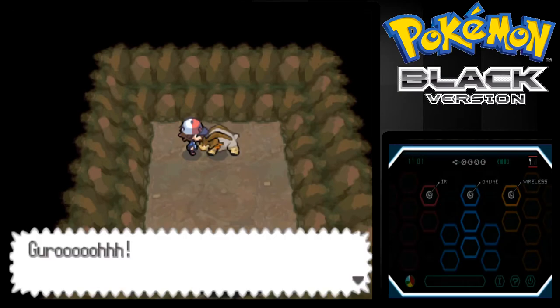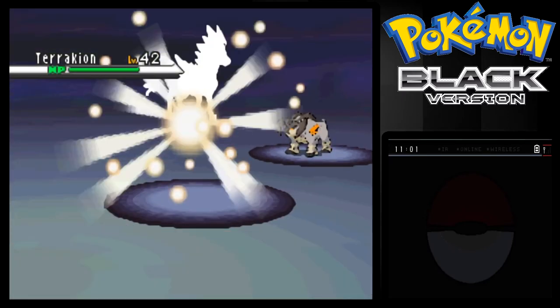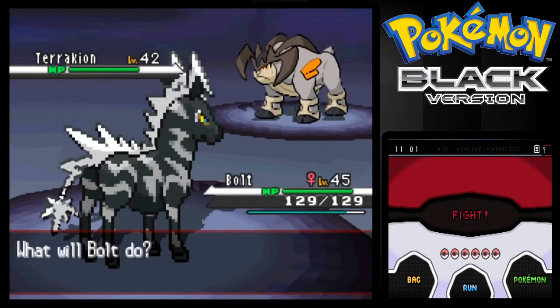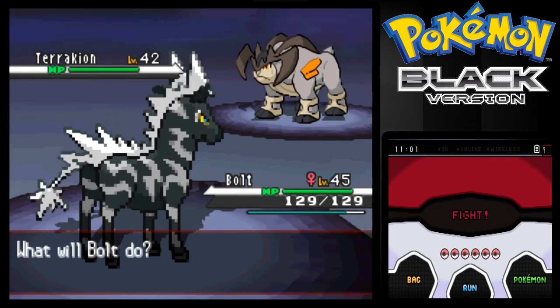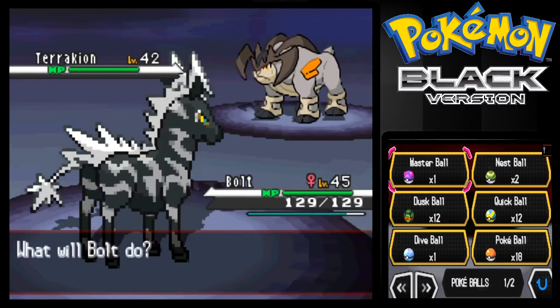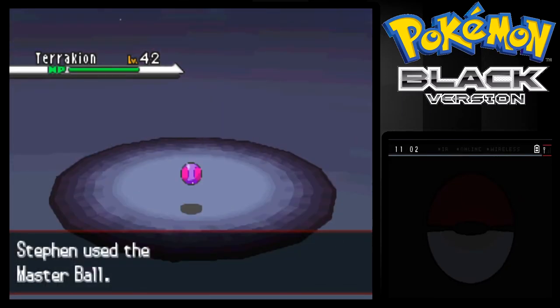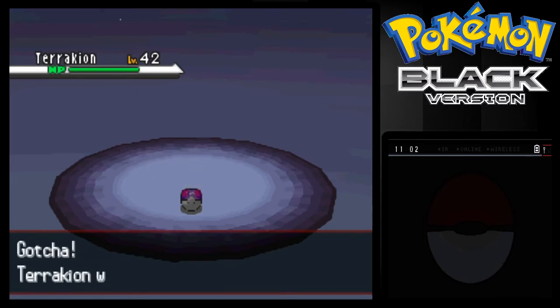Okay, so let's take this thing on. You know, I'm gonna use my Master Ball on this thing. There we go. It's level 42 and Ghost type, okay. Terrakion. I don't even know how to pronounce his name. Let's go for the Master Ball. One, two, three, and we caught it. Awesome. That was easy.